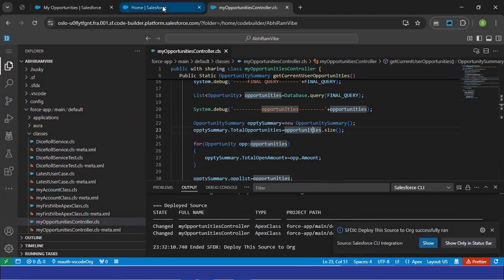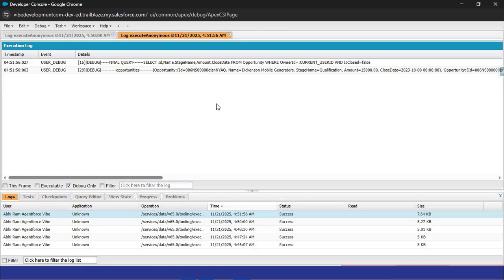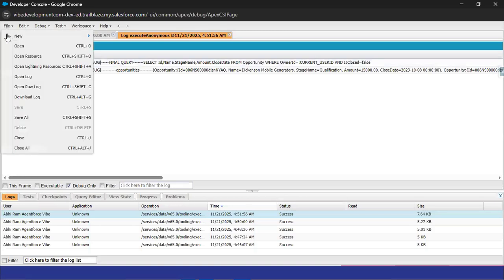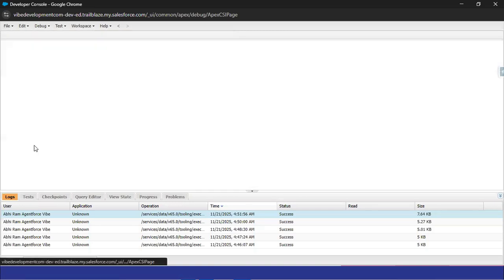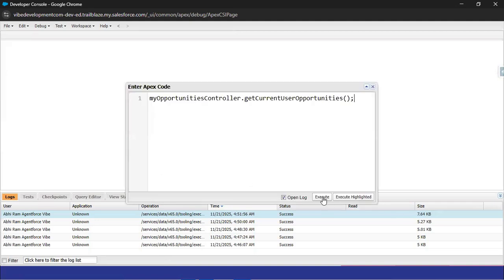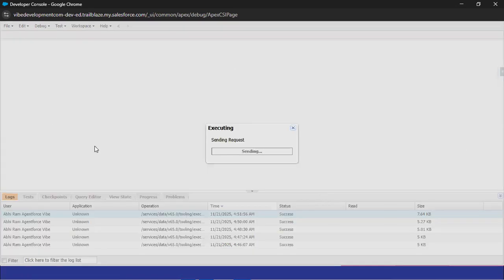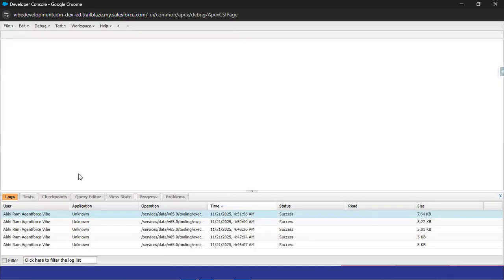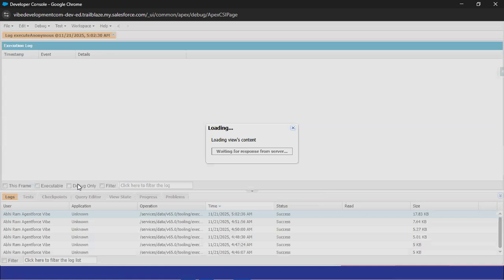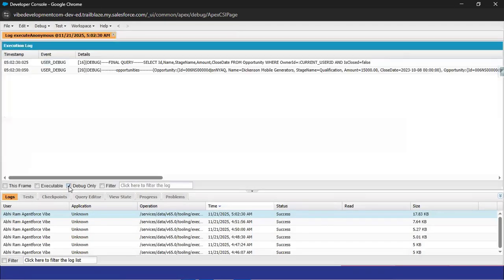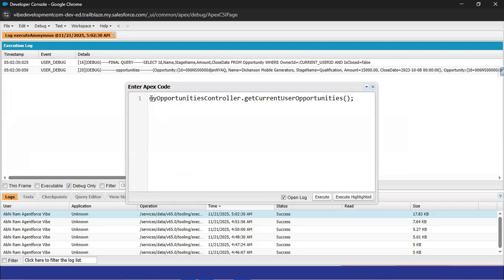So now come back to the developer console. Let's check it. Control E, execute. So let's debug here. See here. Oh, I think we are not storing it anywhere, right? Return type.